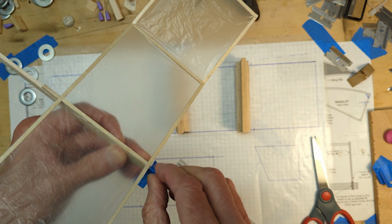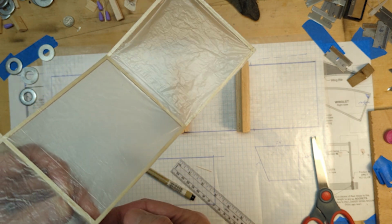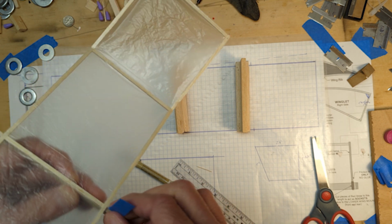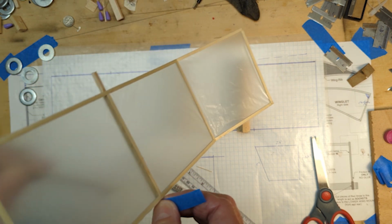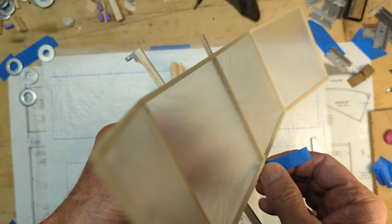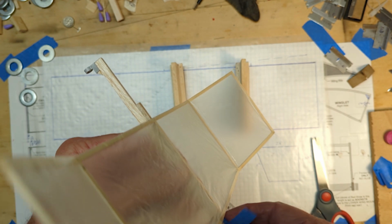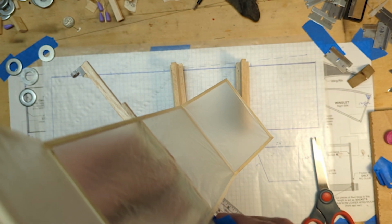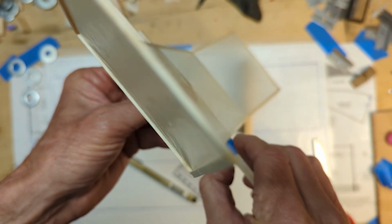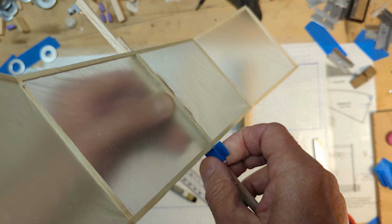And the tape is folded over. Oops, I said I was going to do the rear first. That would be handy to do. All right, so we'll just flip it around. Okay. So I've got the wing at 2.5 inches from the nose. Wrap the tape around nice and tight.